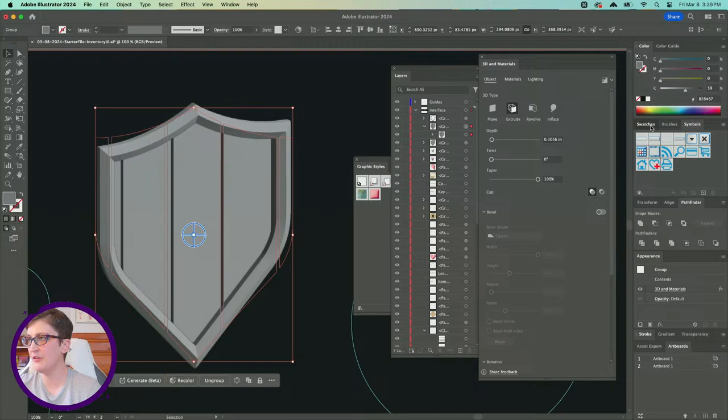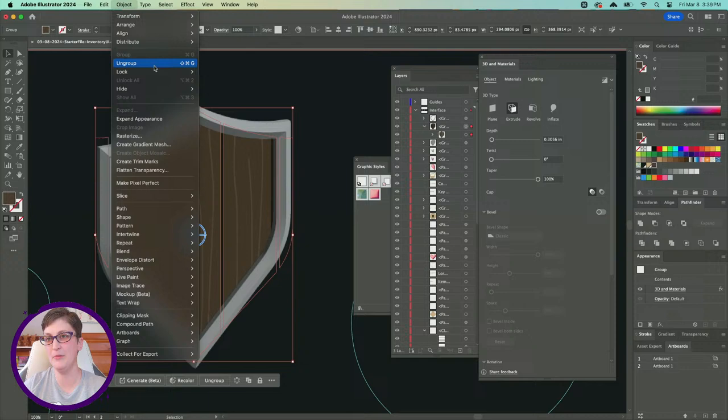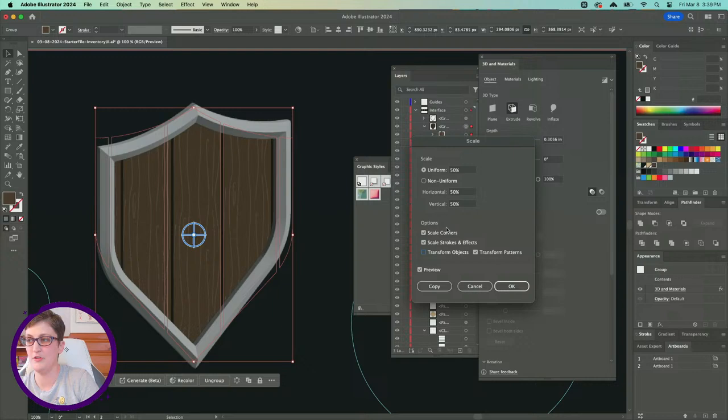Under Swatches, I've actually given you, for the sake of time, also a wood grain texture. So you have two options. We can use the wood grain texture if you wanted something flatter. It's just a pattern swatch, and you can go in and edit the pattern swatch if you wanted to change the colors. We'll scale the pattern swatch down a little bit so it's easier to see by turning off transform effects. And 50 actually looks pretty good. Any smaller and it's going to be too hard to see, so we'll leave it at 50. That's just going to scale the pattern.